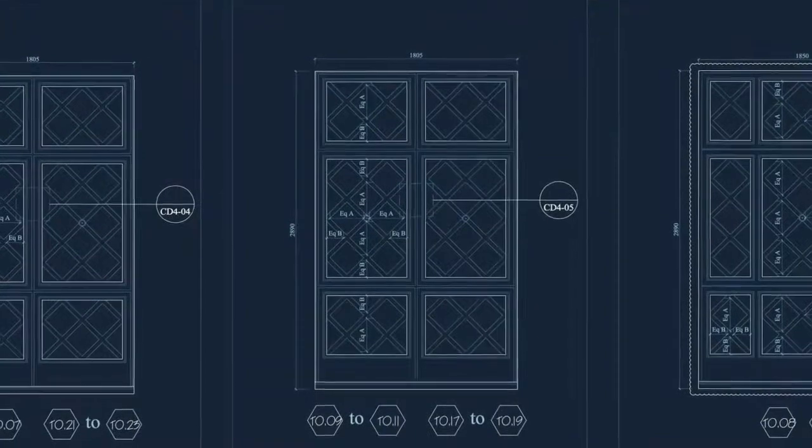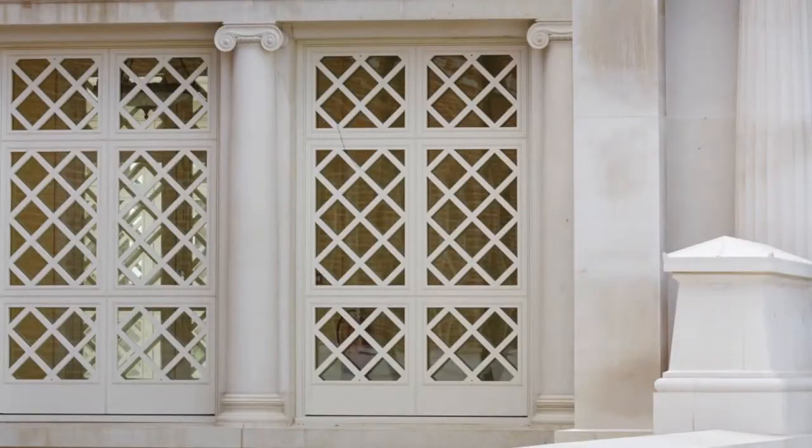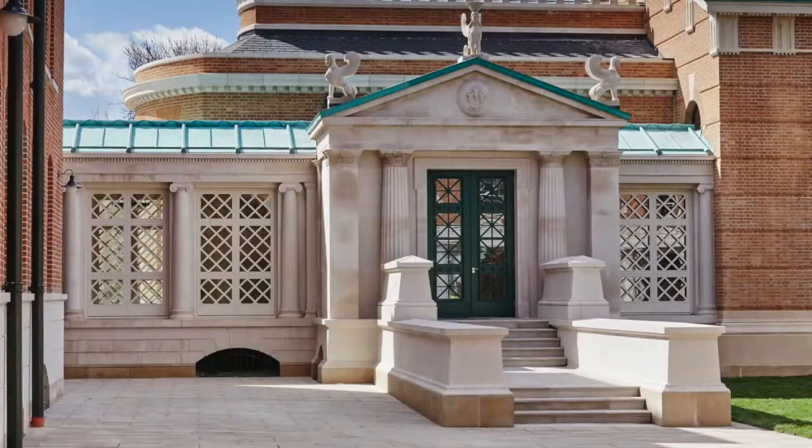We were looking for people who could do in-house design, in-house manufacture on a large scale, particularly to the detailing and the exacting requirements that was needed. They are purpose-made doors and windows. The detail of the windows themselves was there were broad brush details that were given to us. It was a design package that we then took forward with Marvin.